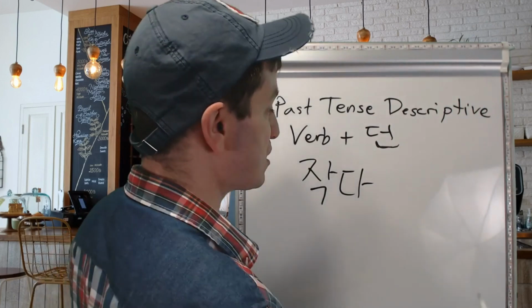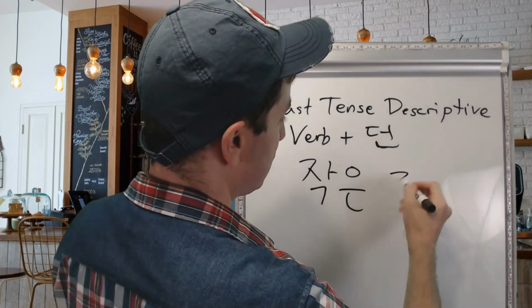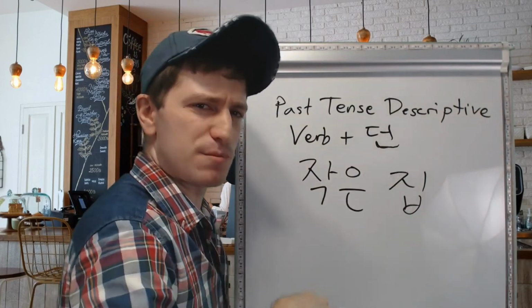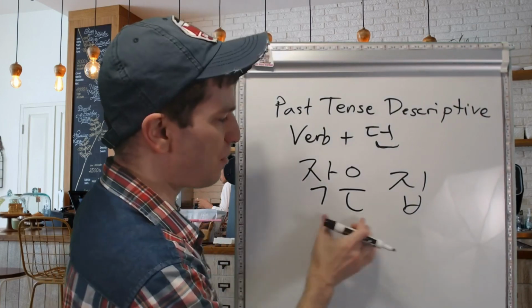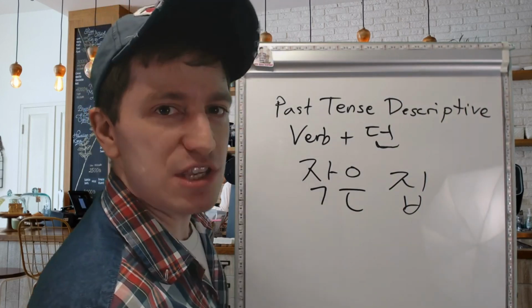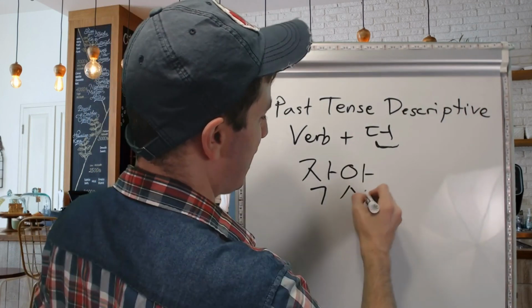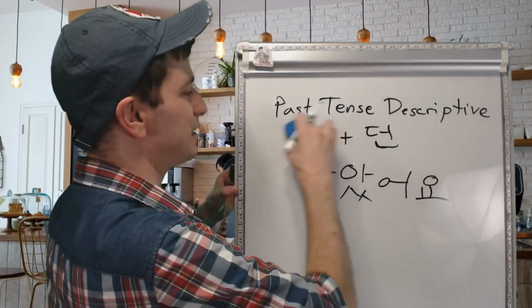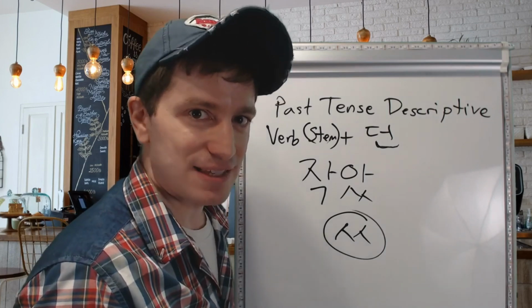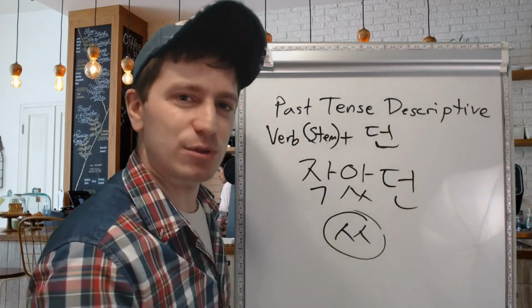Normally, if we wanted to say, I have a small house, or that is a small house, 작은, now we have adjective, small, 집. 작은 집, a small house. Well, how would we say a house that was small, not a house that is small? So not a small house, but a was small house. Maybe you say, I bought a house that was small and I expanded it. So past tense of 작다, to be small, 작았어요. When you get to this double letter here, the double S's, that means this is in the past tense. So we have 작았어요 normally, but now we're just done. 작았던. And that's literally all you have to do.